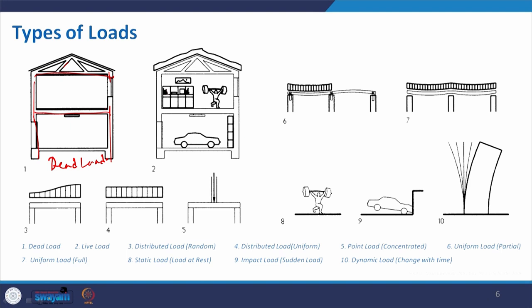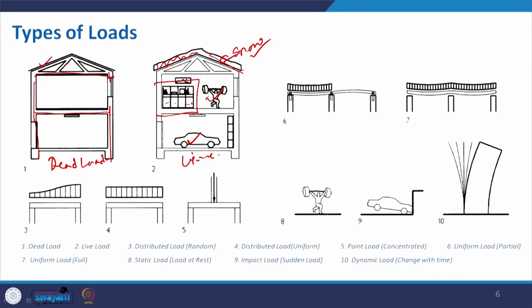Now, move to the other one. It is the same type of building, but in this, if you see, the building outline is very faint and there are some objects: a person lifting weight, then there is an image, a cupboard, a car parked, a rack, and basically it also refers to the snow. So these are actually movable. Suppose with an increase in temperature, the snow will melt and then it will go back to the original shape. So this is again a movable one, and it can come under live load. The car, again, is not permanent. When you go out with your car, that place will be free of the load of the car. So again it is live load. Then the person moves out from the room, as I already mentioned with my example. And here also the furniture, because this is movable, you can move this furniture to the other room. So these are live load.